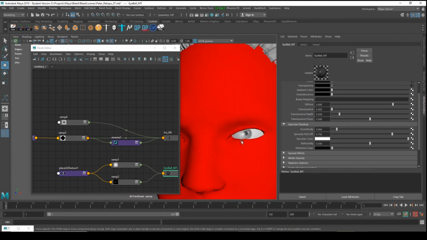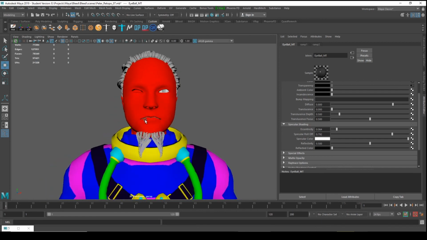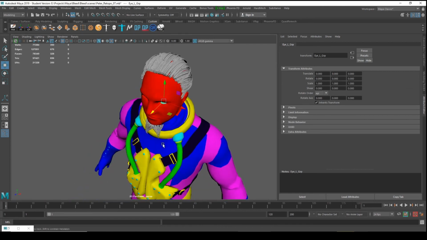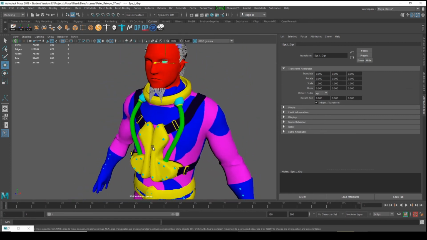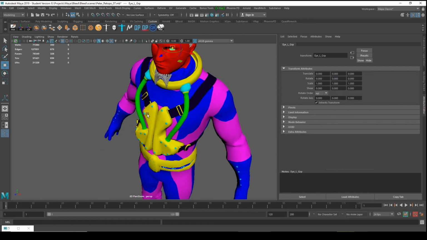Okay, now let's go ahead and duplicate this eyeball. Go to your group. So what I did, I centered the pivot on the group, which I shouldn't do. So press D on your group.